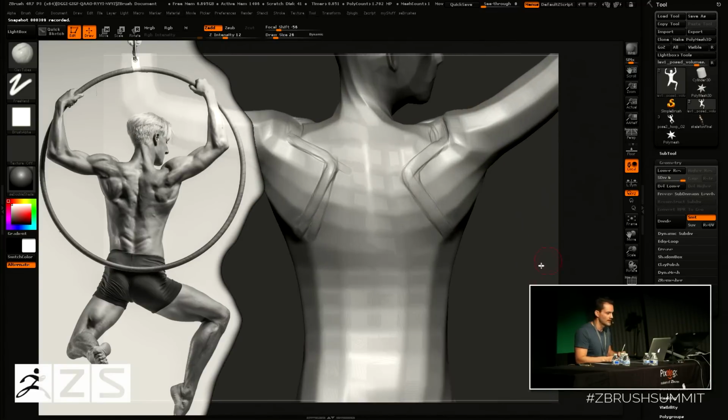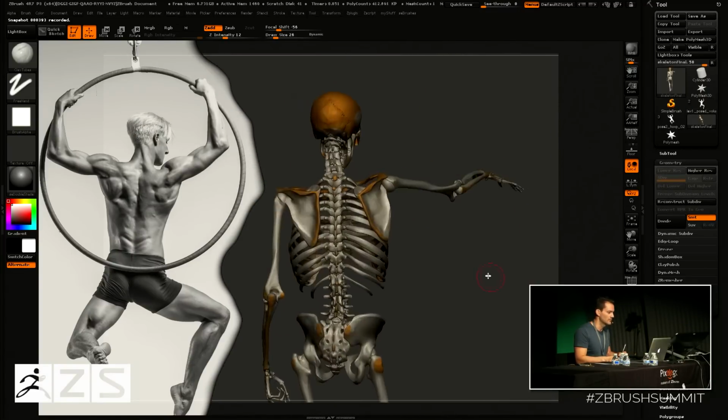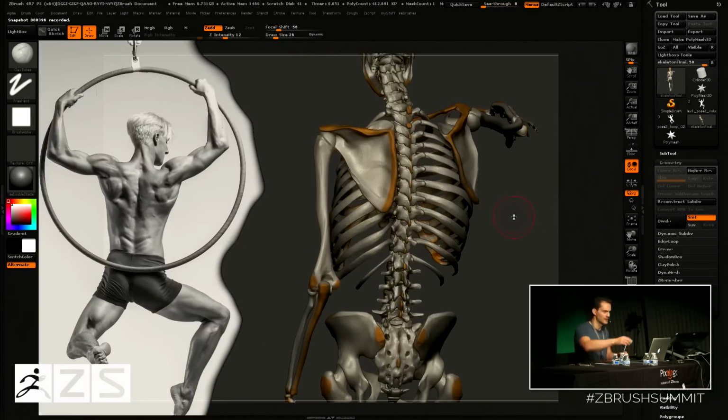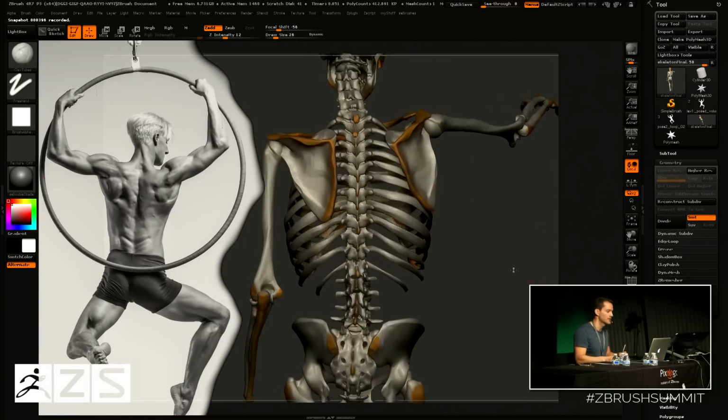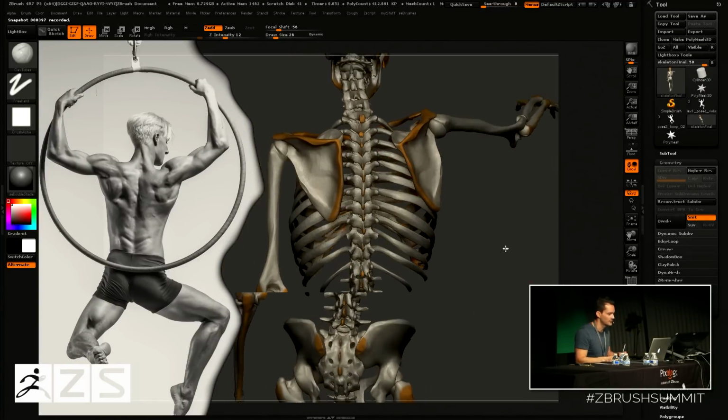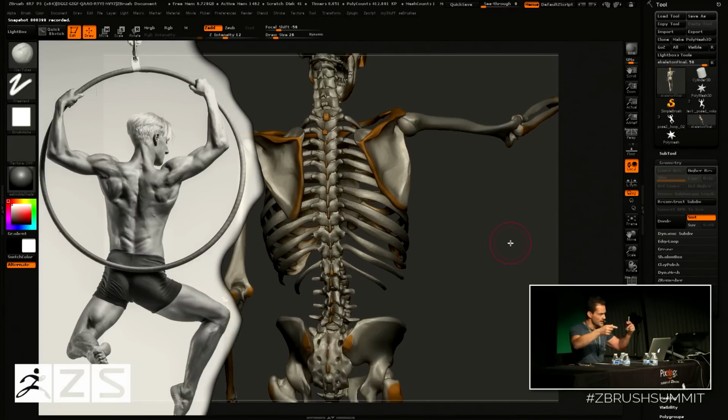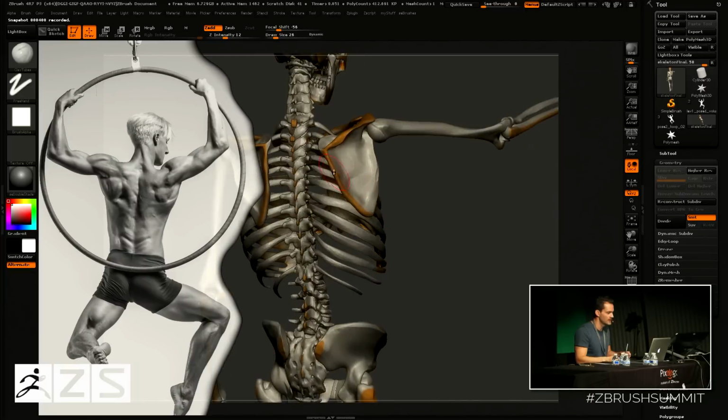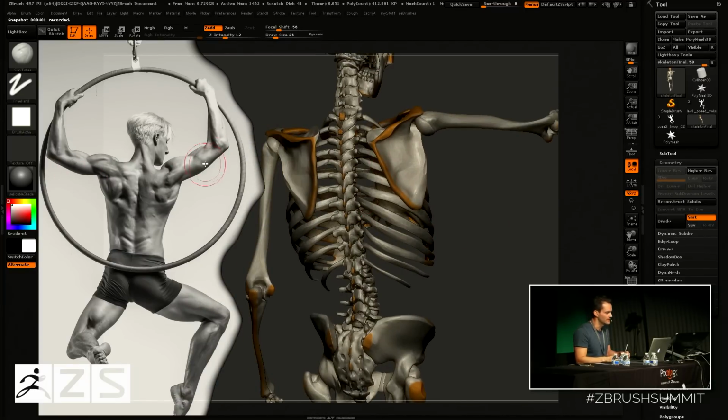You can see it on the skeleton as well. On this arm, it's elevated about 90 degrees, and there's about 30 degrees of rotation in the scapula. So if I leave you with one numerical thing today, I'm not going to give you the formula, but I will leave you with a number. If you elevate your humerus to 90 degrees, meaning 90 degrees to vertical, so it's out horizontal, the scapula should be at 30 degrees. Just like you see here, and roughly what I'm doing with these two arms on the sculpt.